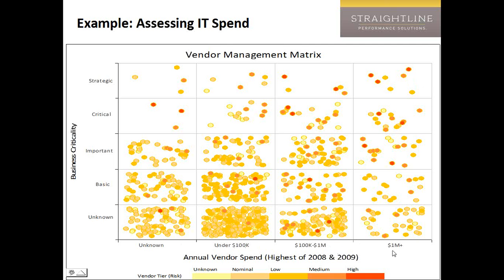For example, there are some high spends that are strategic, and they're fairly high risk. It kind of makes sense. But then look at this. Here are some that are actually unknown. It's unknown what's being spent. It's unknown why we're doing it, and that's pretty high, and it's identified as pretty high risk by the project team. That's something we definitely need to look into.